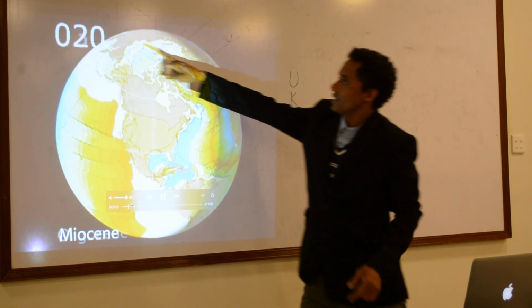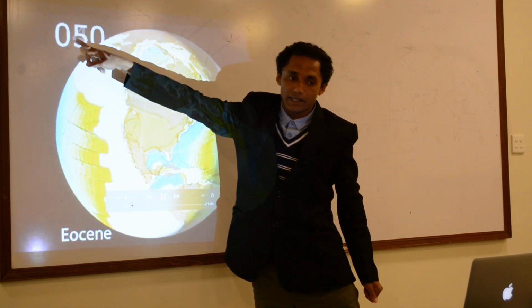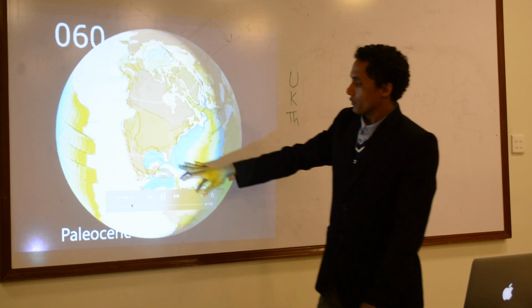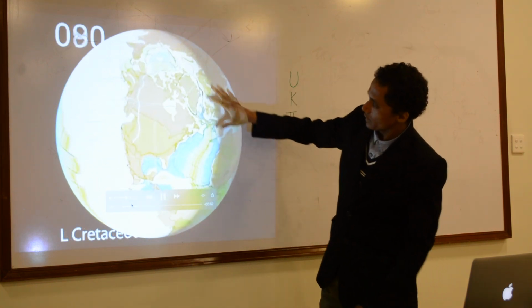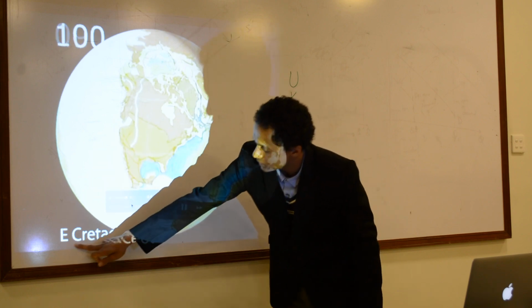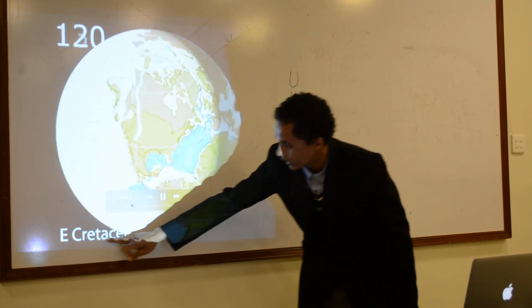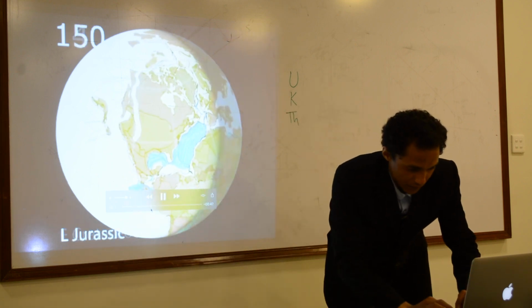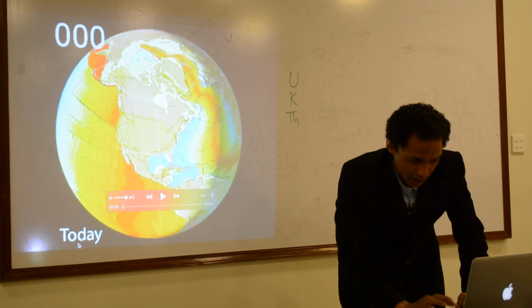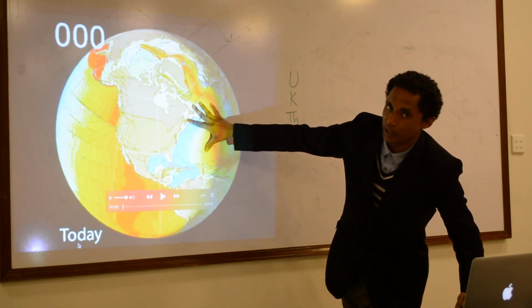So we can see here, this is the time, in millions of years, right? And then we can see how the time is changing, and the tectonic plates are changing. It actually starts from today. I can go back and you will see here. This is today's Earth. Actually, it's a picture of North America.